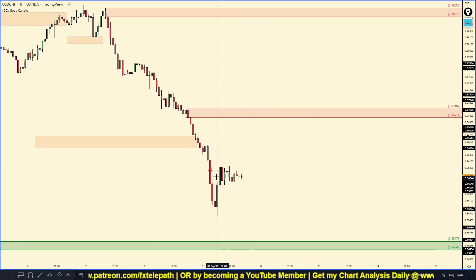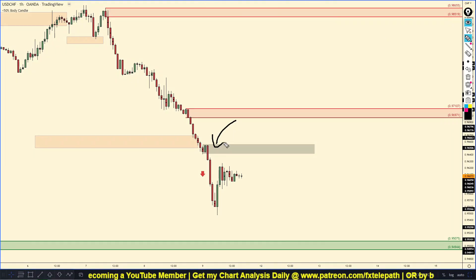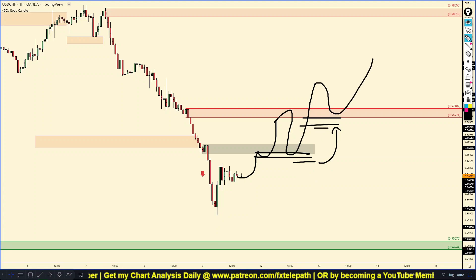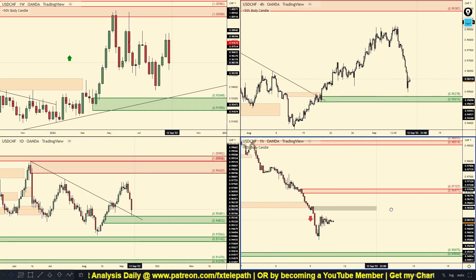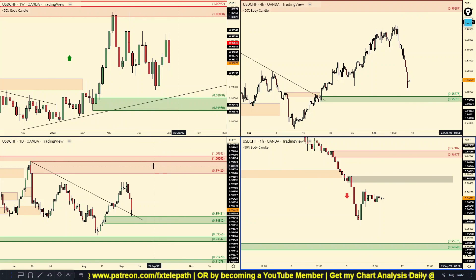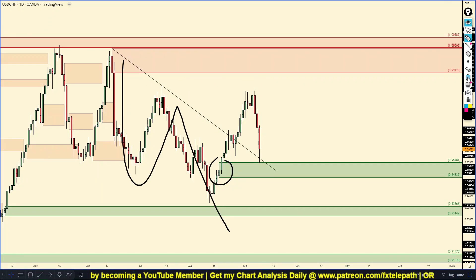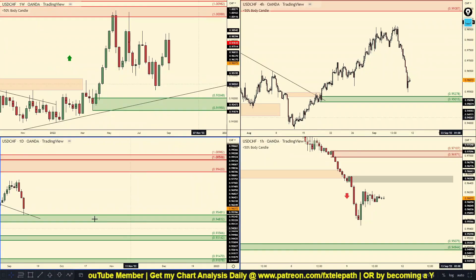As far as this daily demand goes, you should be looking for potential confirmation longs. The only decent supply zone I'm seeing is this one right here. There is also a one hour supply zone — it's not really a supply zone based on how I look at it, but there is obviously selling there. A more aggressive entry would be if we can get that removed, leaving us with one hour demand — there's your one hour confirmation long. There's also an option where price comes up, gives us a one hour demand zone, we take the trade, and then price breaks the supply zone leaving us with demand — you could then bump your stop loss and take another long off that demand zone. Overall, weekly uptrend and daily demand, and this is a very significant daily demand zone since it was responsible for moving this very clean downtrend.